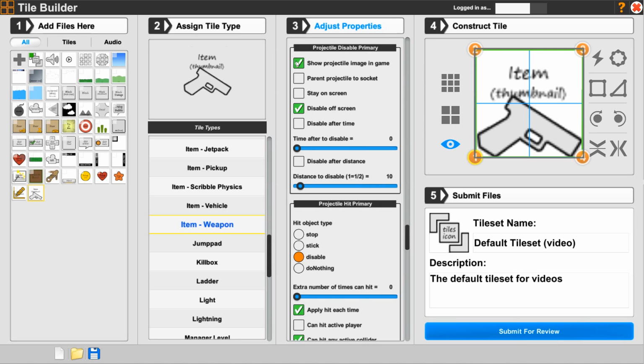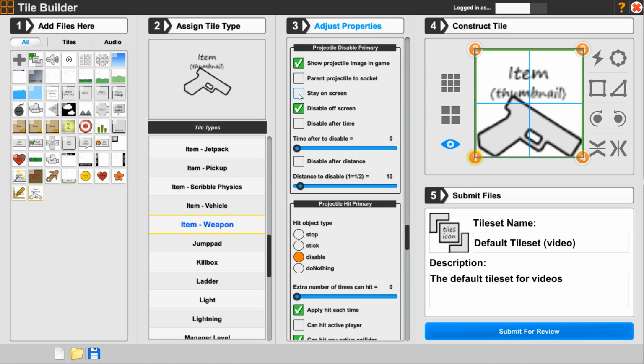You don't want to use the actual projectile from the item you pick up, so you can actually turn it off. You can parent it to the socket so that, for the same kind of instance, if you have a knife or a punching or kicking behavior, when the player moves around, it stays where it's supposed to when they actually do that move.